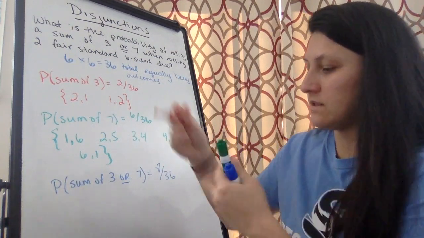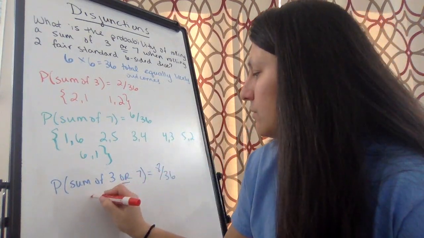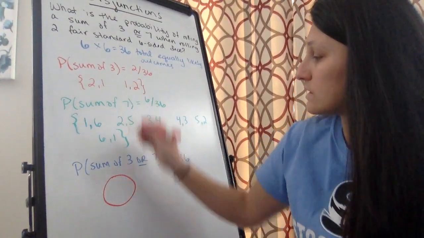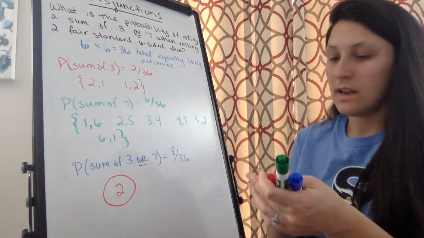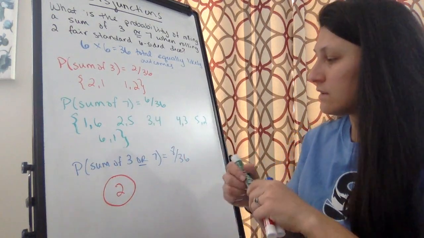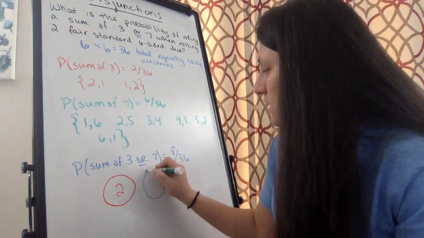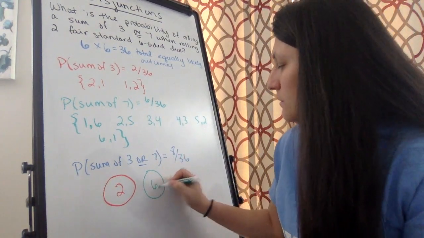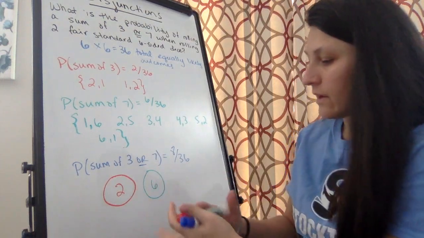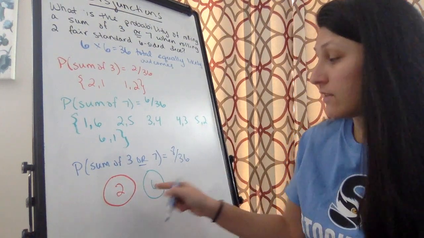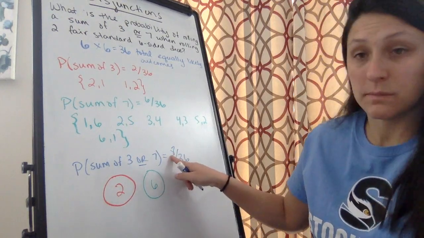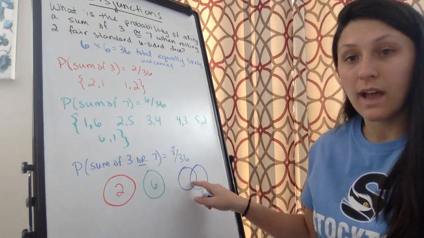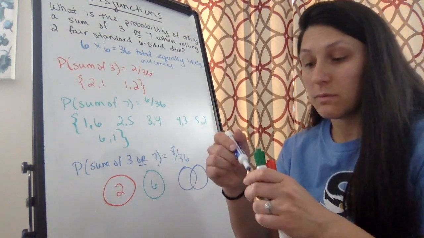if this is the probability of rolling a sum of 3 right here, and we knew that there were only 2 options in this set, then the probability of rolling a sum of 7 would be next to it, not touching it. They wouldn't be overlapping. Oops, there are six options for rolling a 7. There would be no overlap for that Venn diagram because they don't have anything in common, and that's why the total here adds up to 8. If they had something in common, we would draw a Venn diagram like this, and we would put whatever they had in common in the middle. And that's what we're about to do.